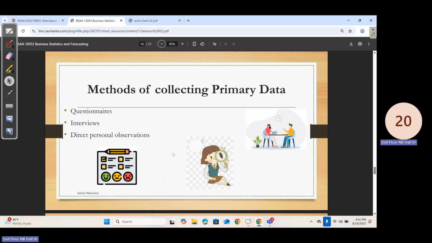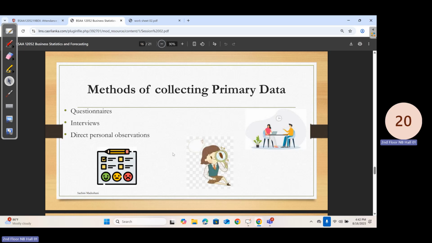The other interview type is the unstructured interview. There is no structure, no plan. We meet the respondent, and first we explain who I am, what the objective of our study is, and what kind of information we need from them. After that, we continue our discussion, and the respondents can give their comments on the information. No structure. Sometimes we can ask one or two questions to get more information. Other than that, there is no structure.